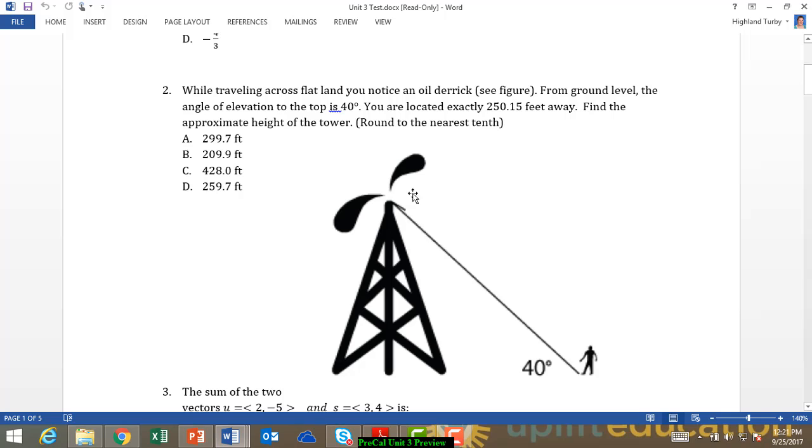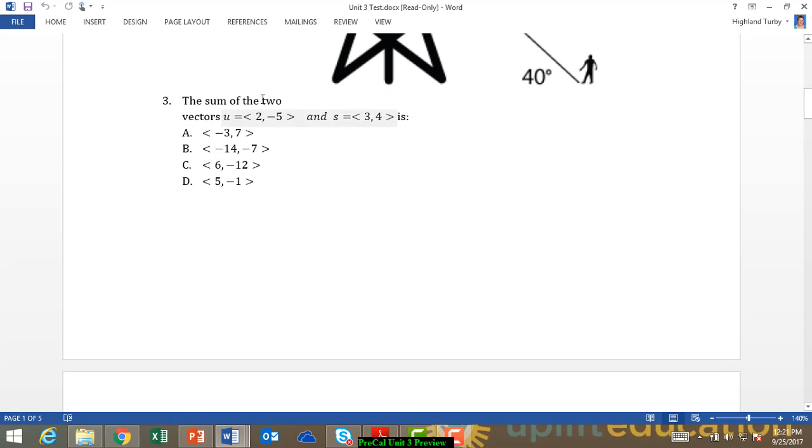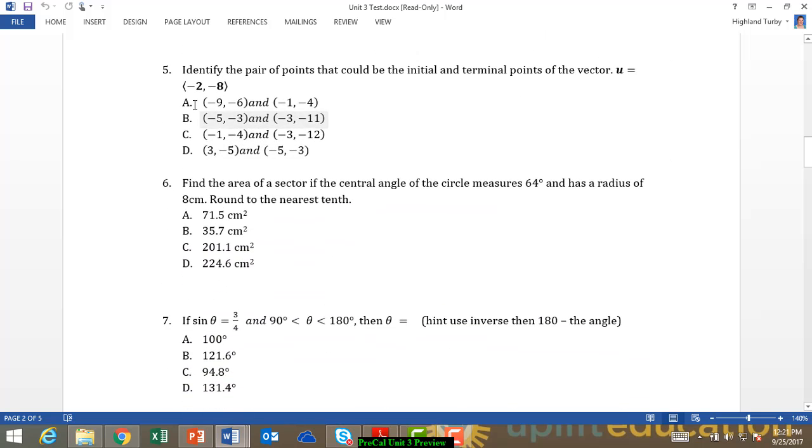They need to be able to read and label the word problem itself in order to calculate the appropriate missing side or angle. The sum of 2 vectors, we find out in this unit, is that if you add the first component to the first component, and the second component to the second component, you get a new vector. So it's like adding x's and adding y's to get your new vector. They have to be able to label their triangles and find the specific ratios for the given trig functions. They need to be able to identify the points that make up the initial and terminal side of a vector, so working backwards to what you added together in order to get to this vector.